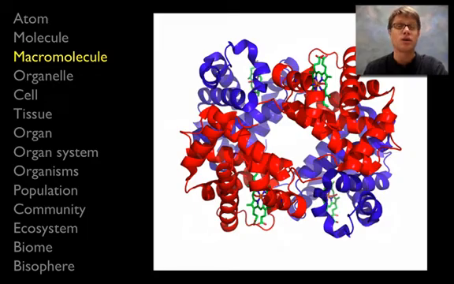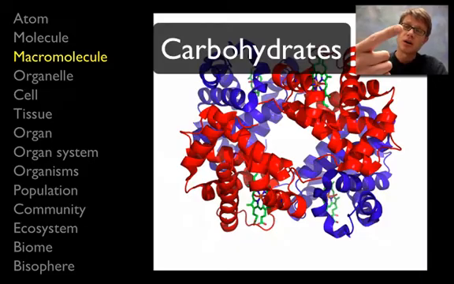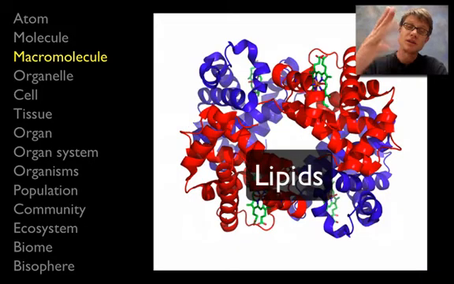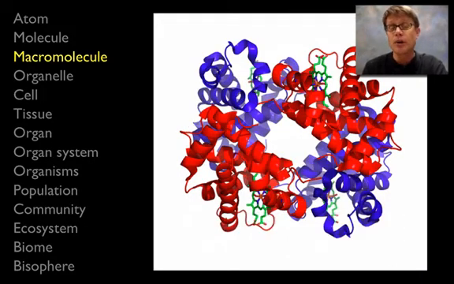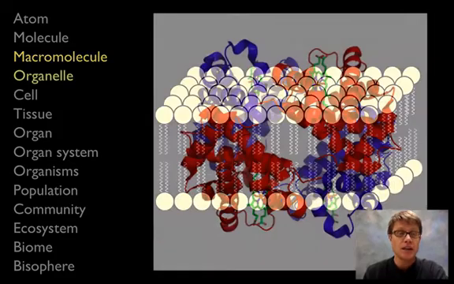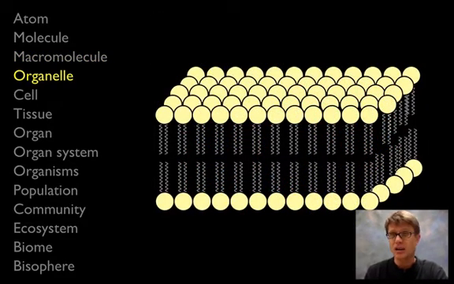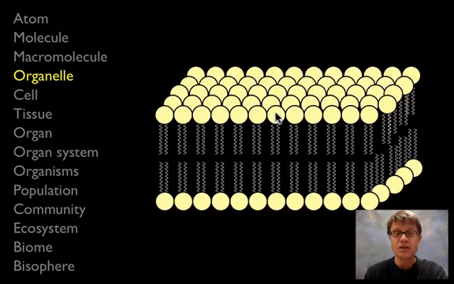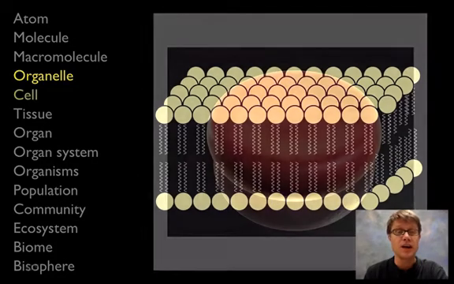If we go to the next level we have what are called macromolecules, or large molecules. The four different types are carbohydrates, proteins, lipids, and nucleic acids. An emergent property in them is that they're built of monomers — repeating blocks — and they eventually show what's called polymerization. Next we get to the level of the organelle — the tiny organs inside cells. This right here would be the plasma membrane, made up of macromolecules with a phosphate group on top. Its emergent property is the ability to separate the outside and the inside of a cell.